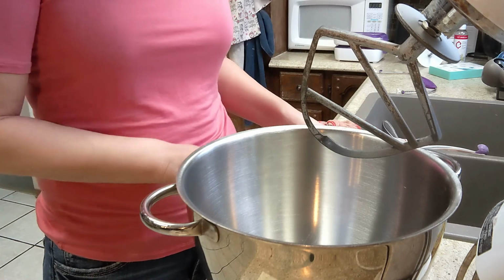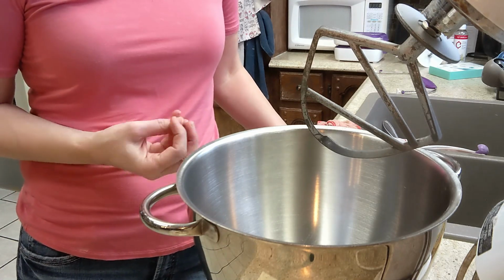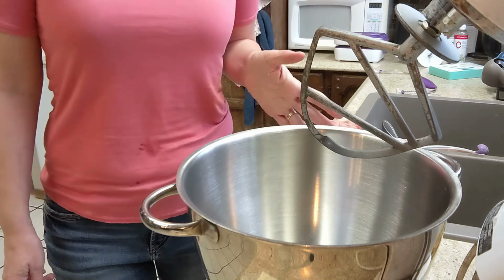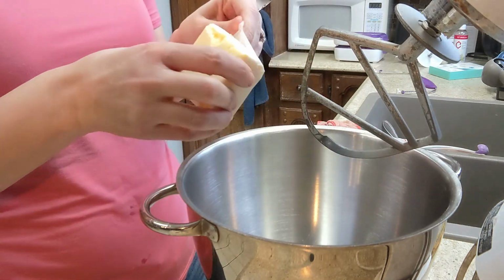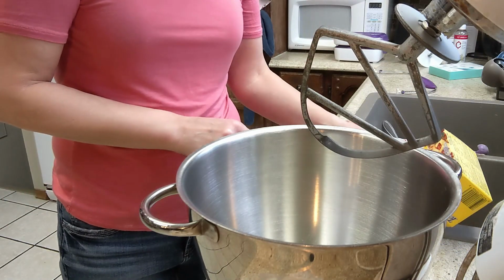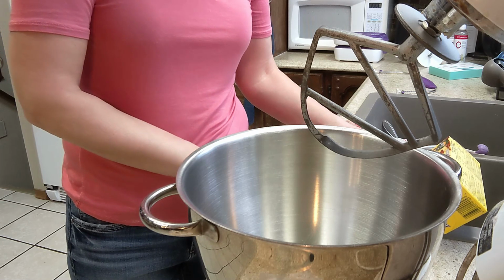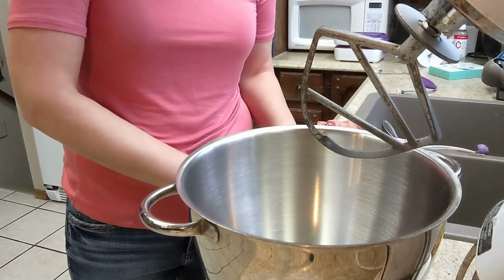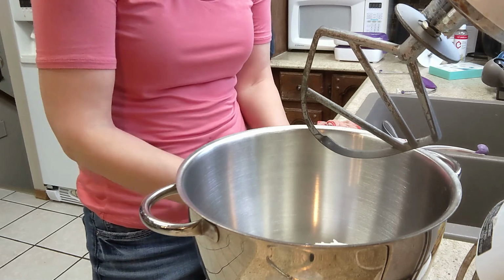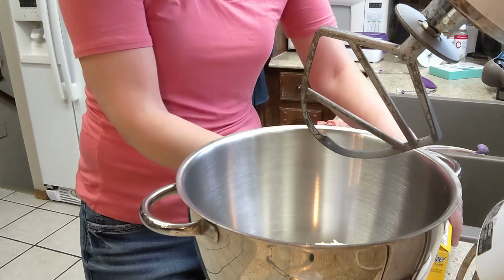The trick that I have found over the years is that if you're looking for a white buttercream, but you don't want to lose the flavor, because butter does taste better than the shortening, I use half a cup of white shortening and half a cup of butter. So you're not losing completely on the flavor, but you're still using the shortening to make it somewhat white. You need to use shortening and butter, not margarine, because if you want the buttercream to stay at a nice consistency for decorating, you need to use butter and/or shortening.